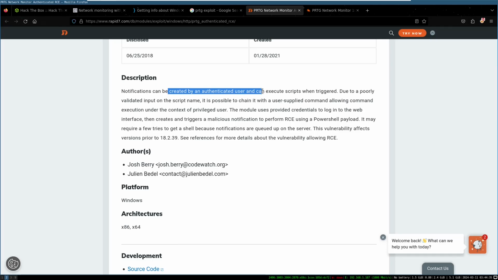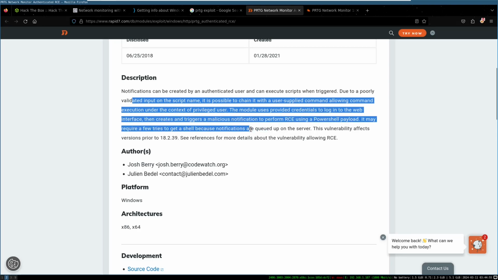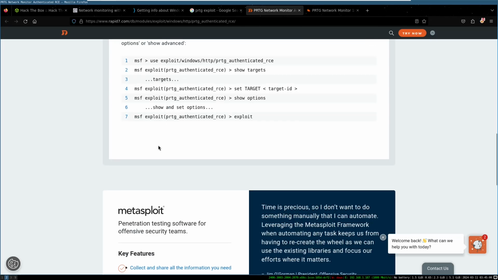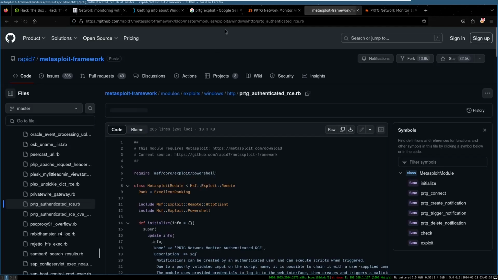I mean, we wouldn't be an authenticated user, would we? Due to poorly validated input on the script name, it's possible to chain it with a user-supplied command, allowing command execution in the context of a privileged user. Let's have a look at the module itself.